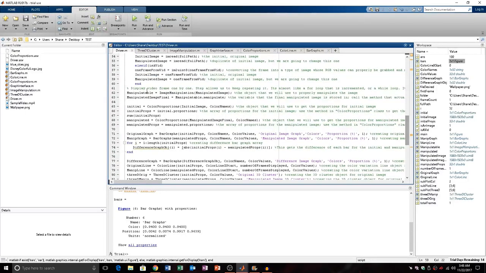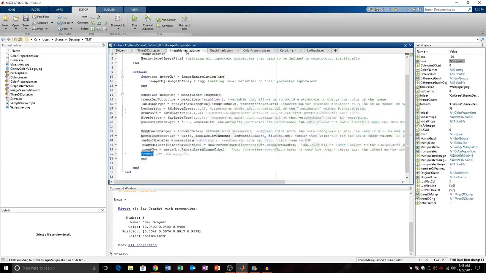So basically what we do is we create an object that is manipulatable. I know that's a weird word, but we can manipulate it. And what we do is we send our image, the duplicated image, to the constructor of this image manipulation class. And it assigns a local variable to that image, basically, is what happens.